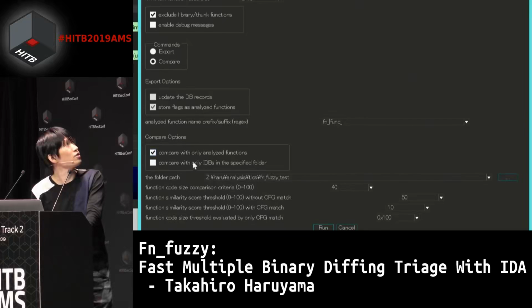If you check this option, it compares with only analyzed functions.